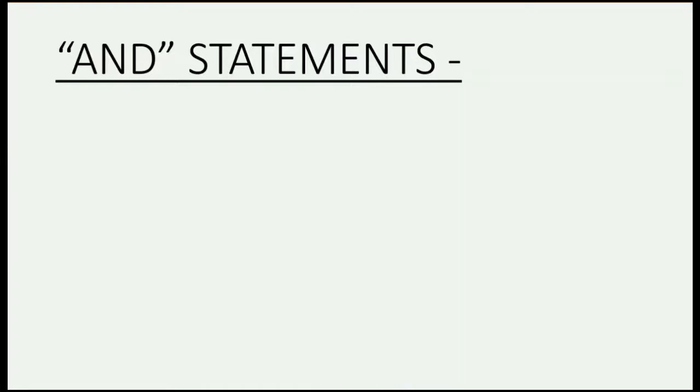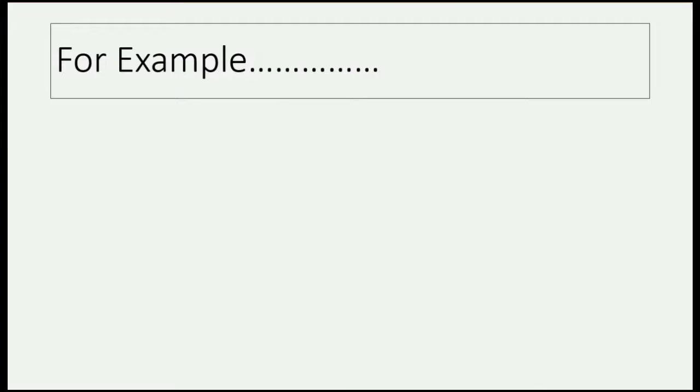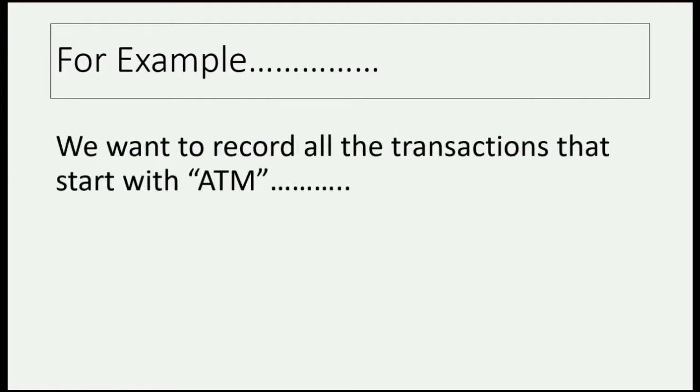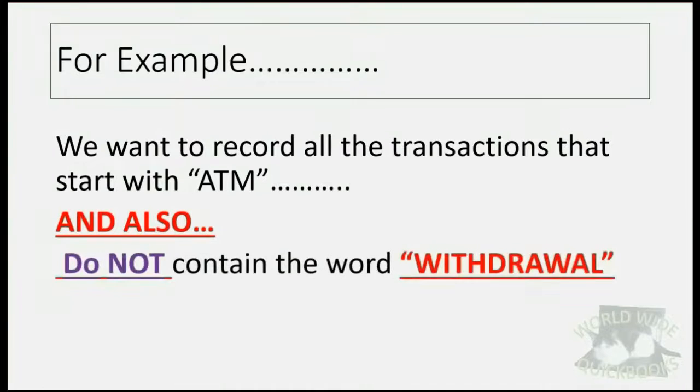AND statements, what does that mean? It means the rules must have all conditions true in order for a transaction to be recorded with that rule. For example, let's imagine we want to record all the transactions that start with the word ATM and also do not contain the word withdrawal.